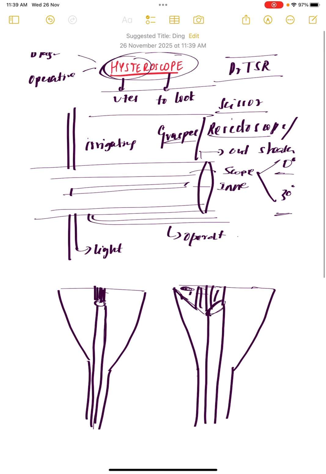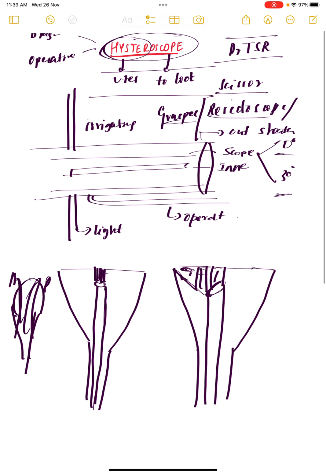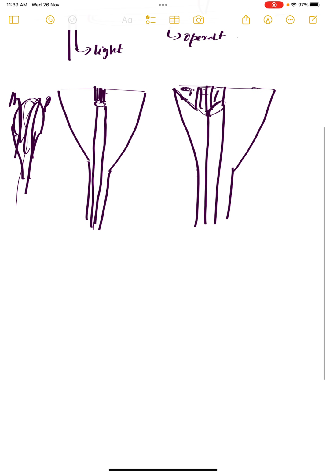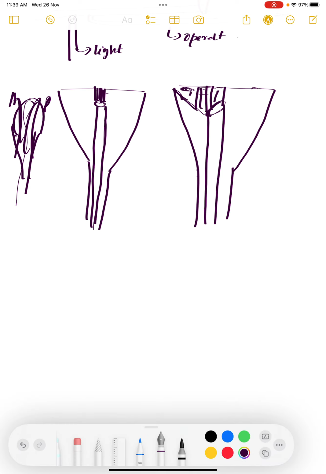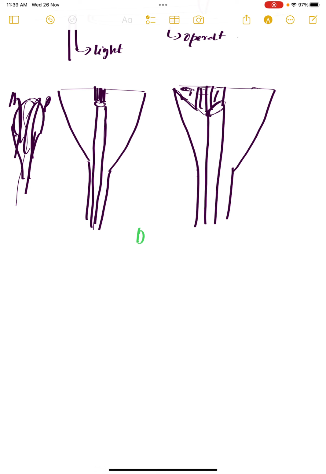So when it comes to hysteroscopy, the uterus will be there. There will be anterior and then posterior walls. Usually they are opposed to each other, with minimal gap. But now you want to see what is there inside this beautiful uterus. So we have to distend the uterus, right? When we want to distend the uterus, what we use is something called distending media, right?